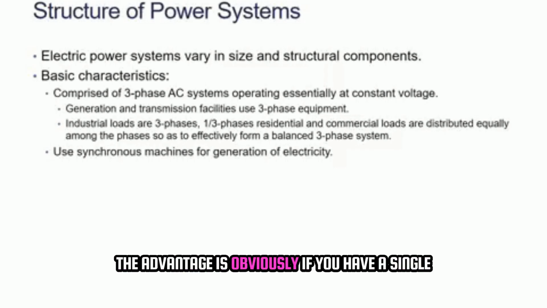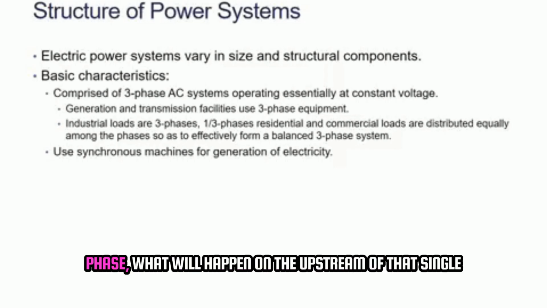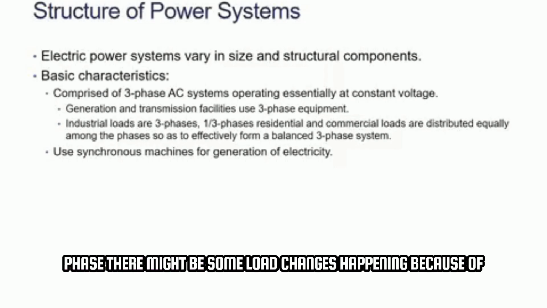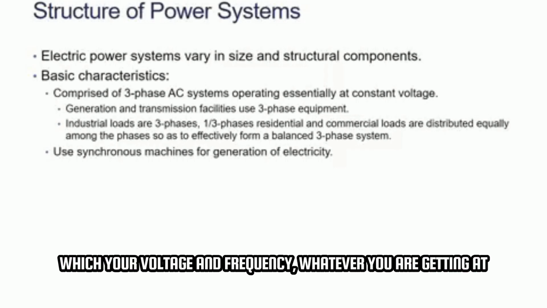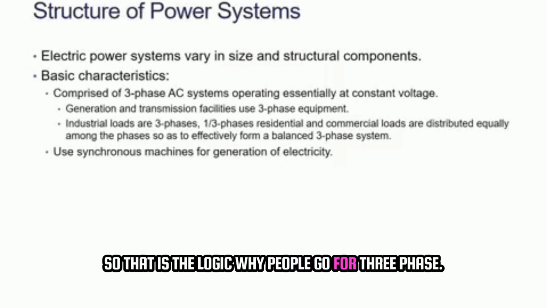The advantage is obviously, if you have a single phase, if you increase the load at your home, the voltage keeps on dropping, and then you see flickers, you also see the voltage dip. And even if you just have a single phase, what will happen on the upstream of that single phase, there might be some load changes happening, because of which your voltage and frequency, whatever you are getting at your home, will also get affected. So that is the logic why people go for three phase.